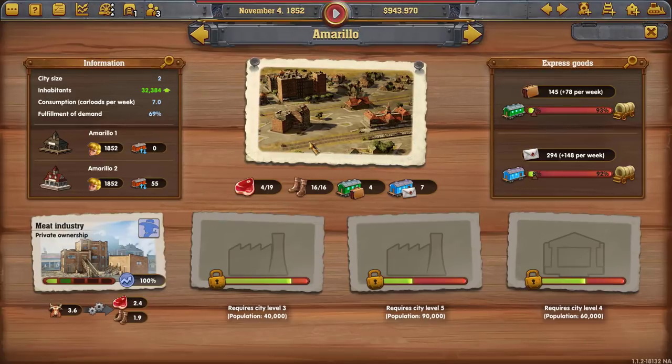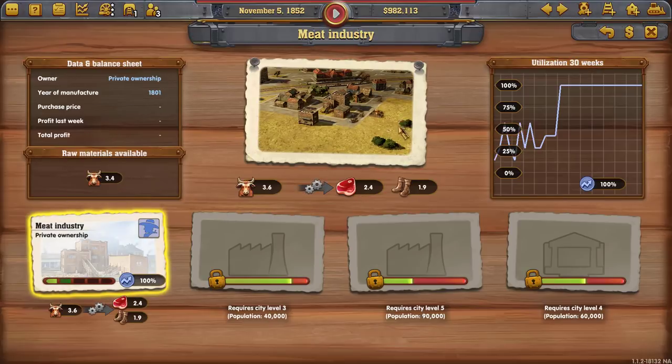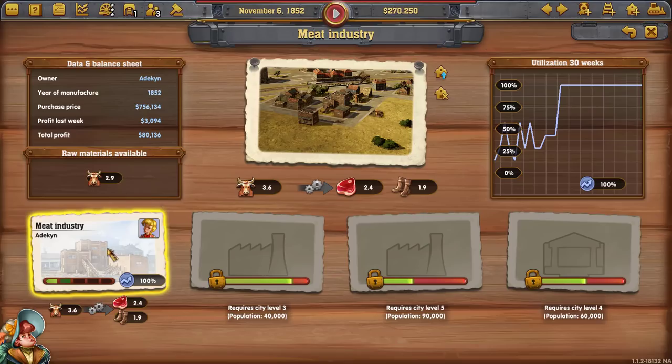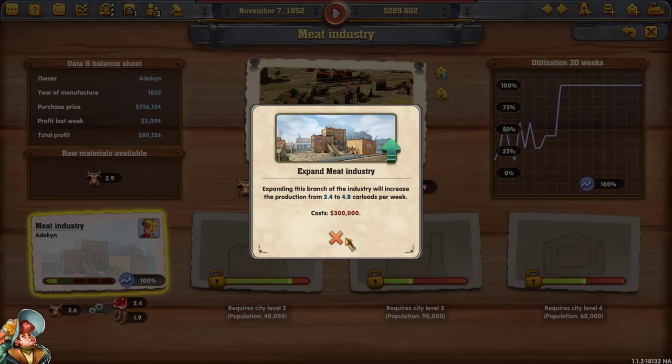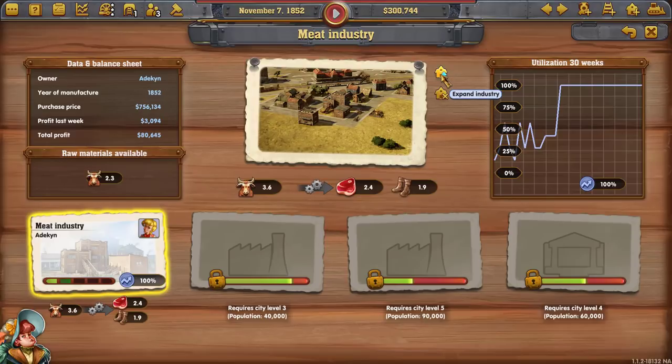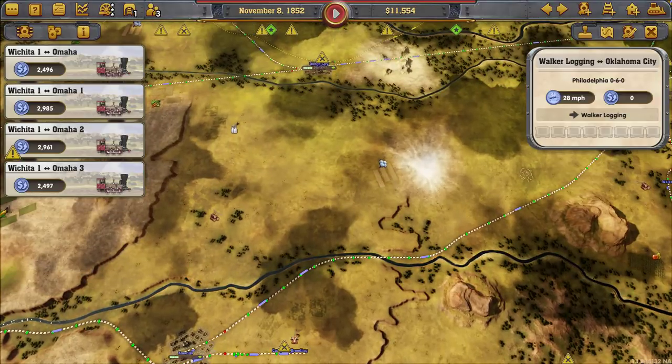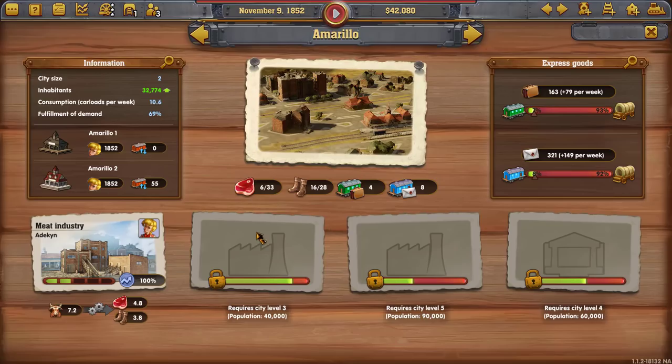How can we, I want to buy that industry. I want to upgrade it. So we're going to buy that industry in Amarillo. Hopefully Beatrix won't be able to outbid us. I don't think she will. Well, actually, I know she will because I already played this. Sorry. But we got our meat industry, and we're going to upgrade it. Anytime there's an available upgrade, we take it.